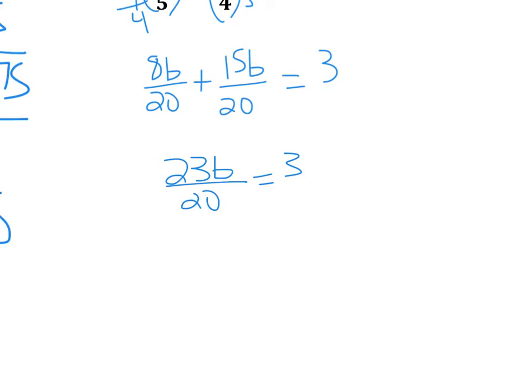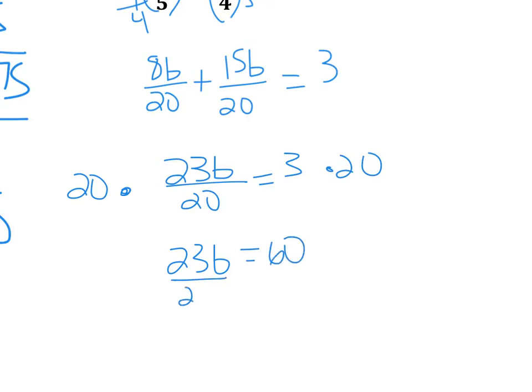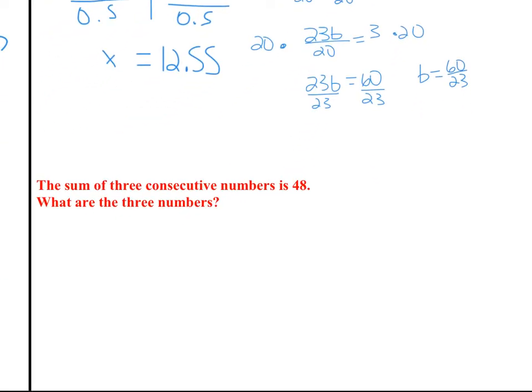We talked about a couple of ways you could do this. You could either multiply by the reciprocal right now, or you could do it in 2 steps. I'll do it a little bit slower and do it in 2 steps for this one. So I'm going to get rid of the division by multiplying 20 on both sides first. So 23b equals 60. And then I'll get rid of the 23 by dividing by 23. And I'm going to leave it as 60 over 23, a fraction that will not reduce anymore. Let's look at our last one.